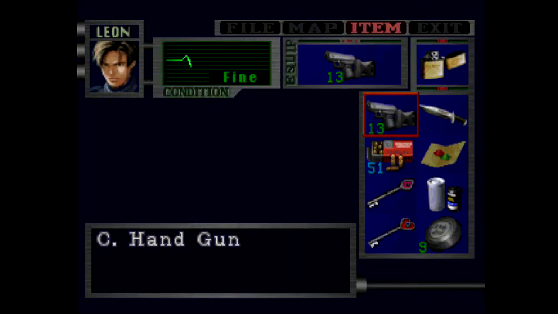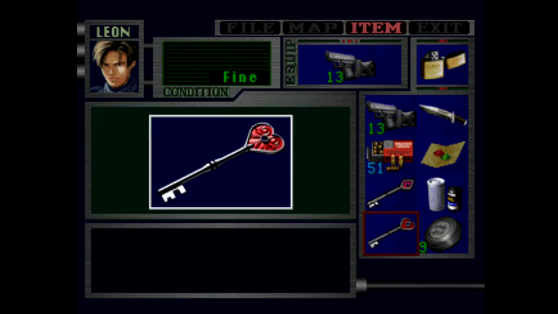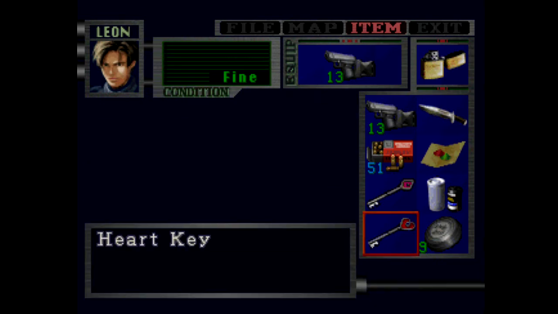Okay, let's see. So what I was gonna do is develop this film, and then I'm gonna use these keys up, because I think this only opens one door. Let's come check it out just to see. To get it called the heart key. Okay, so we got diamond and heart. All right, let's go.